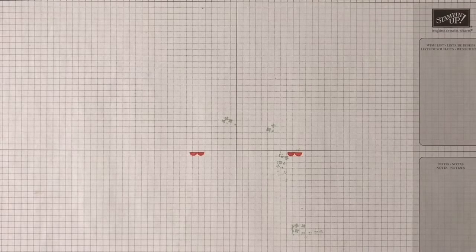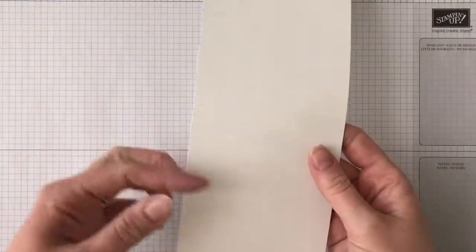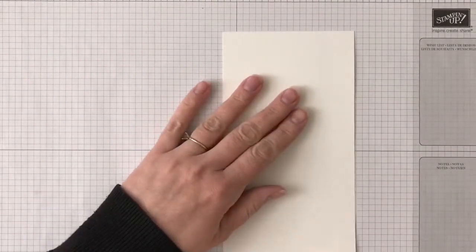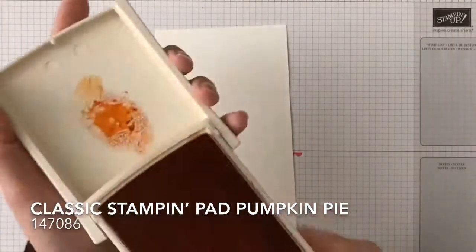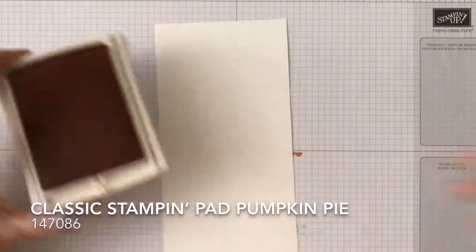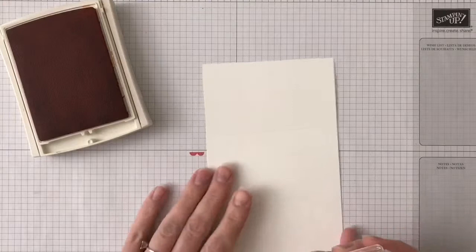But first we'll continue with our card base. We need to pay quick attention to how everything will be folded. So this will be folded up. So I need to put the paper this way around, or else my butterflies will be stamped upside down. We'll stamp them in pumpkin pie ink. But we'll be stamping them off before we stamp them down, and this will give you a lighter impression.